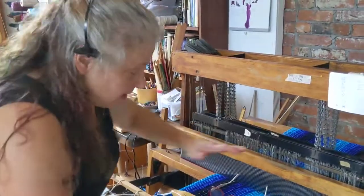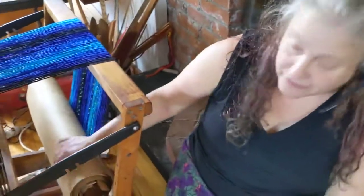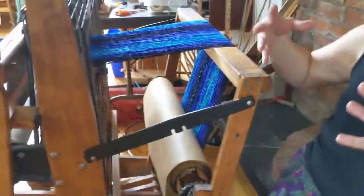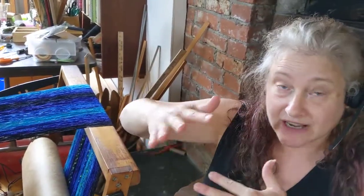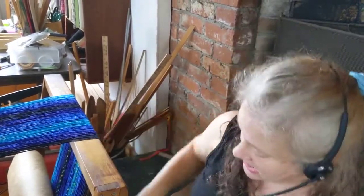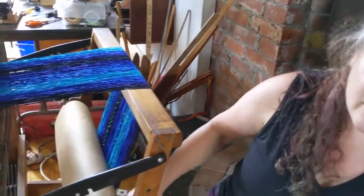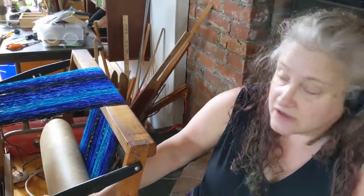The warp, after getting threaded through the reed and through the heddles, comes back around here, and do you see all the layers of paper? The paper keeps every layer of yarn at the exact same length, so you don't have any hills or valleys. Everything's going on at the same circumference, so that when it comes off, you have even tension all the way across. Now, this has layers and layers and layers. There's enough on this loom right now to weave 3 more scarves.